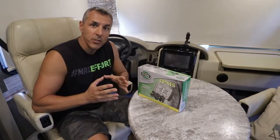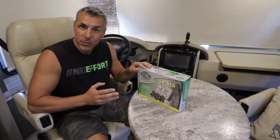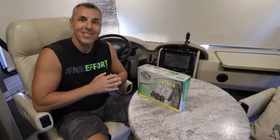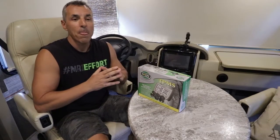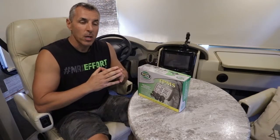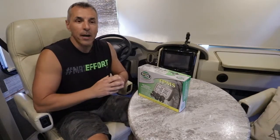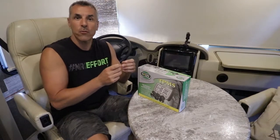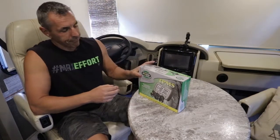I have six tires on here, so I ordered a system that comes with six sensors or six stems. And I also opted to get the flow-through sensors. Flow-through basically means that once you install the sensor onto your valve stems, you don't have to take them off in order to add air to the tire. Those sensors remain on the tire and you can add air right through them. So that is a flow-through sensor.